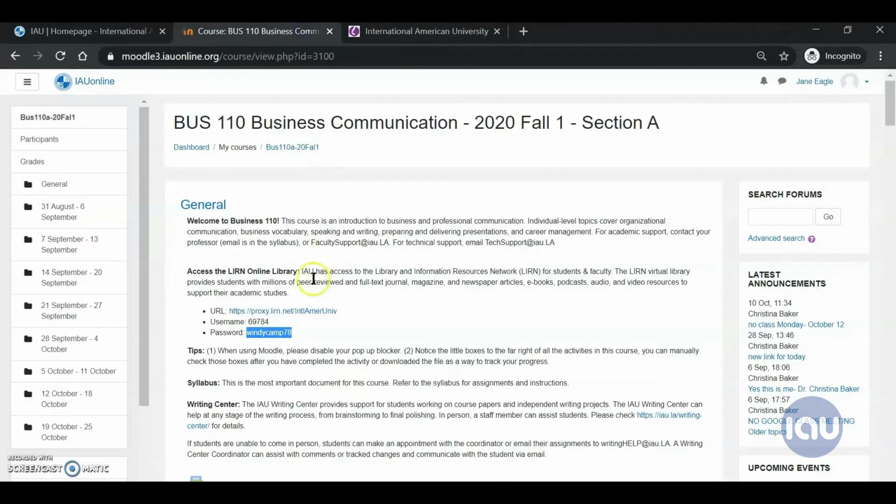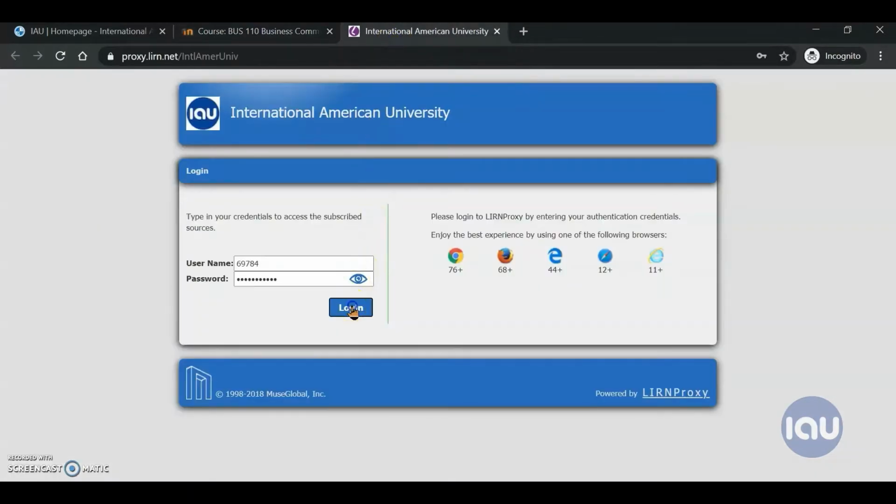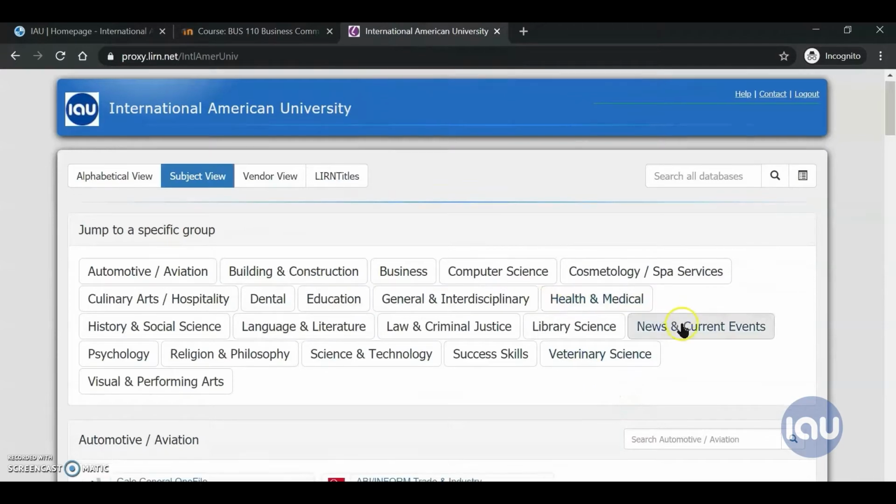So you're going to take the username and password exactly as they're written here. So just what I did, I just copy pasted them into the window. Or if you want to type them yourself, that's fine too. But just please, once again, passwords are case sensitive, so make sure to type it exactly as it's shown with no unnecessary capital letters. So once we have that information, we're able to log in.